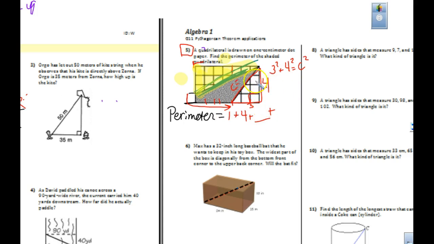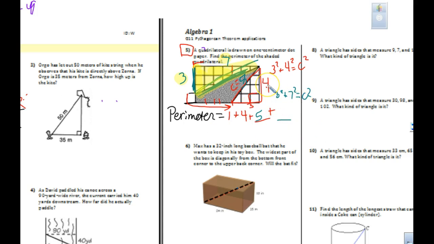Should have been 3 squared plus 4 squared, 9 plus 16. Tatum, did you get an answer for that side? 5. So I have 1 plus 4 plus 5 on this side. As I am looking, what do I know the length of this side is here? 3. Along the top, I know, Joad, it is 7. So I am now going to use 3 squared plus 7 squared to give me my c squared. That's the last side length that I'm adding on.